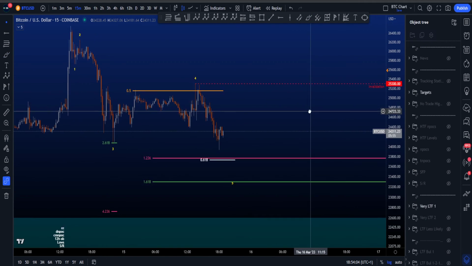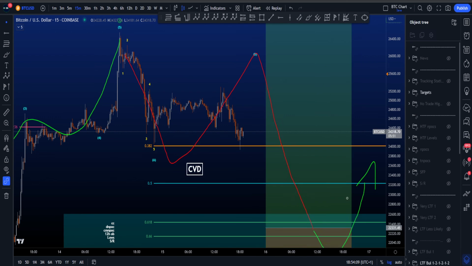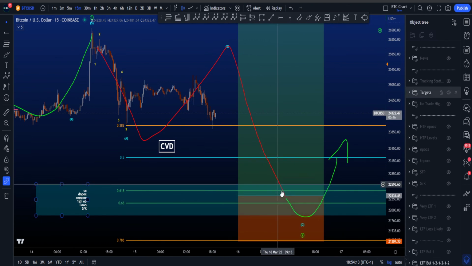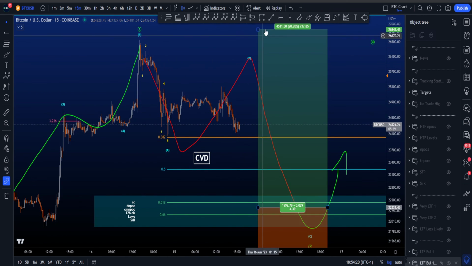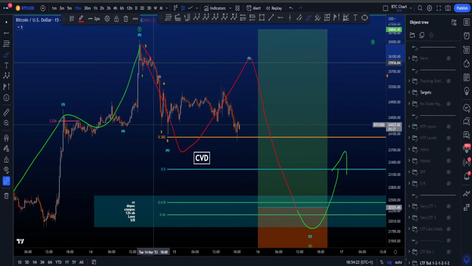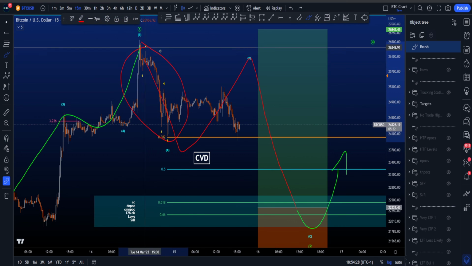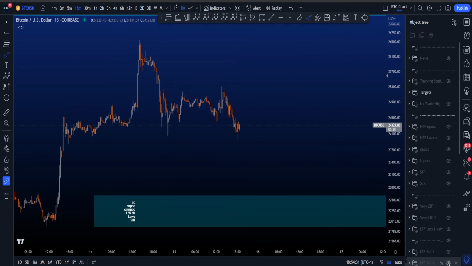So the low time frame scenario that currently or still is my preferred is basically this one, where either B is in or not, doesn't really matter, but at least I would love to see a little bit more downside to eventually have a proper potential trading setup. Because what is happening over here looks like an impulsive structure, and I'm basically waiting for another leg to the downside, which at least looks a little bit similar or is a clear 5-wave structure. So yeah, that's what I'm waiting for. Potentially we move up, but hey, it's all about probabilities.